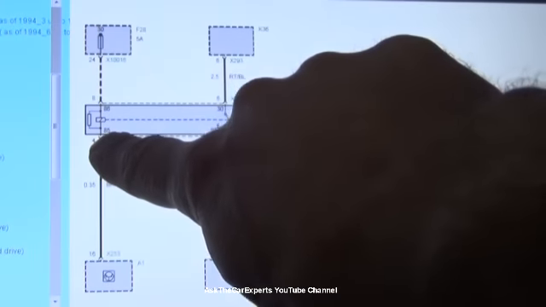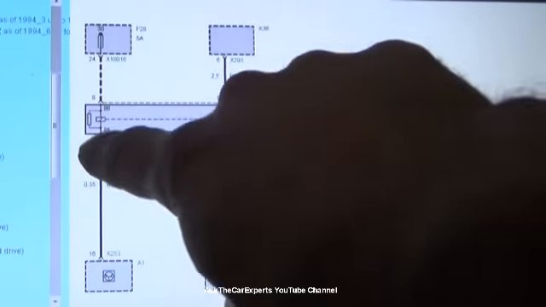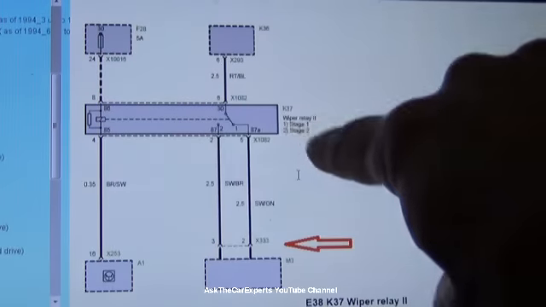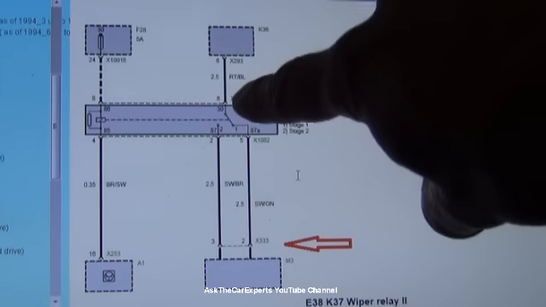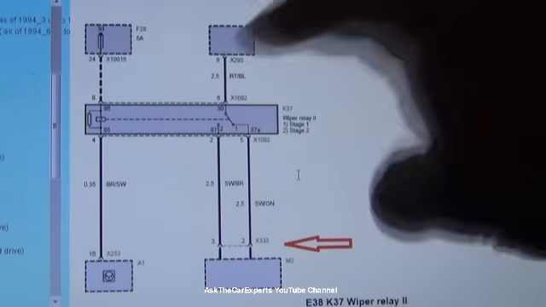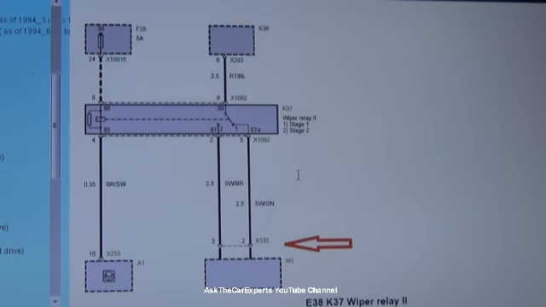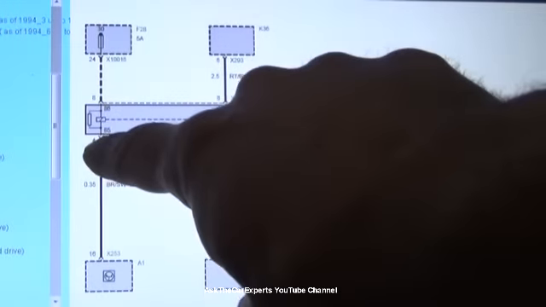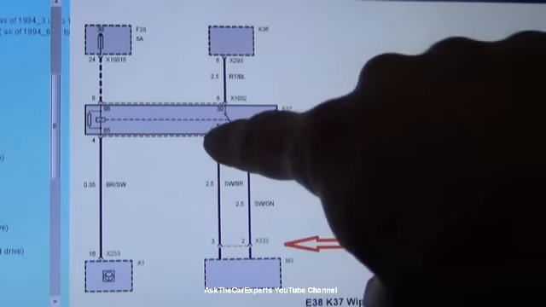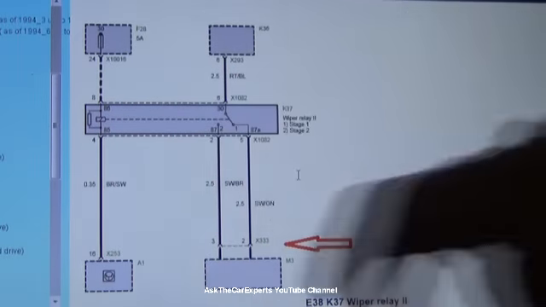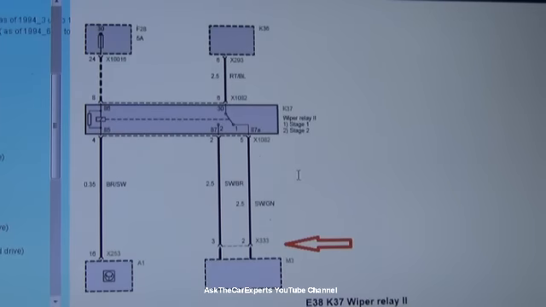So, another test that you could do would be to, if you ground pin 4 yourself, right, so pin 4 to ground, wiper relay's in place, you have good voltage here, so you're getting pass-through voltage here to pin 6 at relay stage 2. If you went ahead and put pin 4 to ground, it would activate that relay, it would switch over to stage 2, and you should, the wiper should actually run.